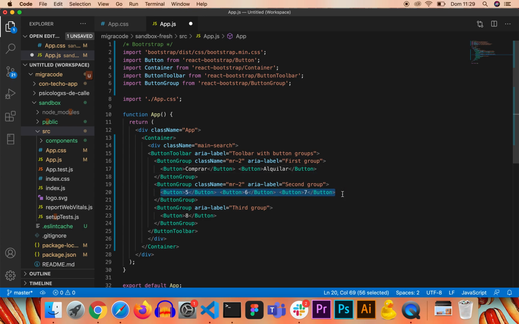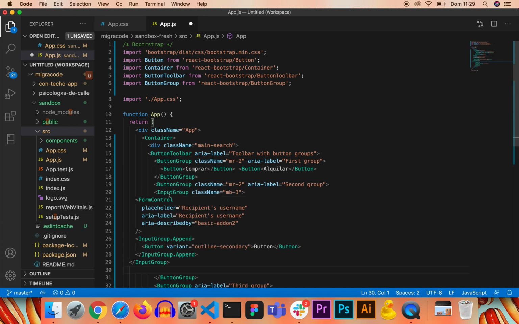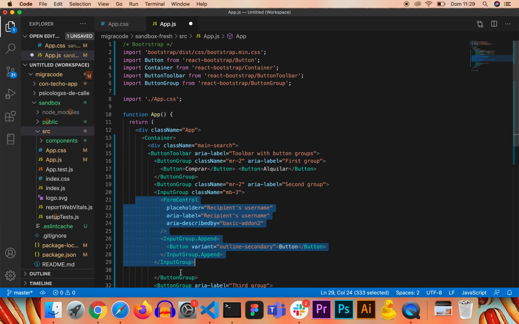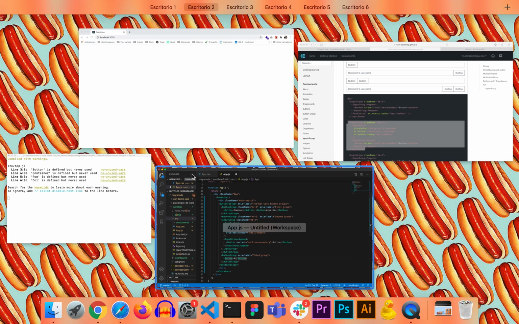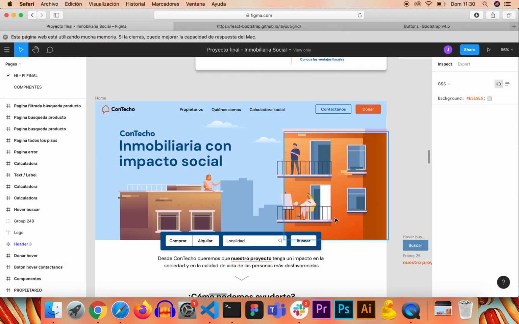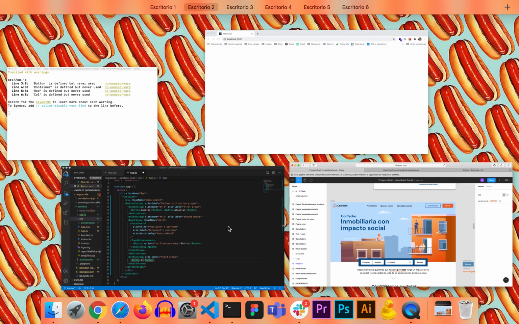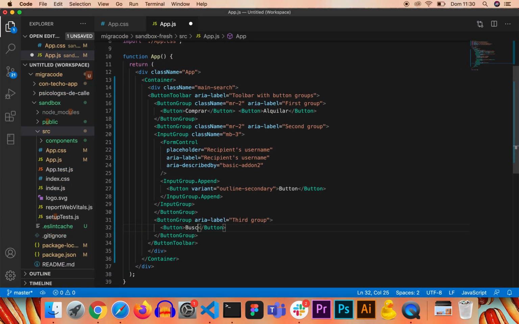Hopefully it doesn't break. Let's see if it breaks. It would be my fault, and I am sorry, but this is something we need to try and experiment with. The last button says buscar.